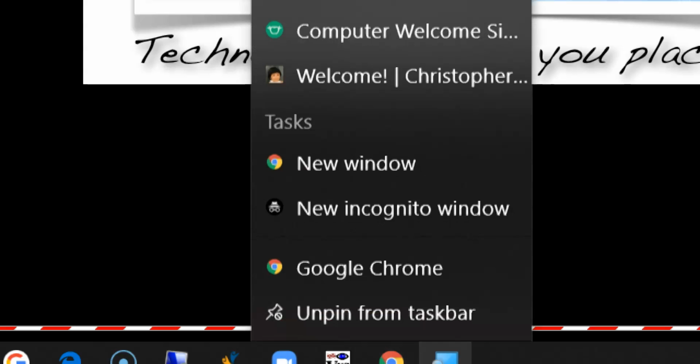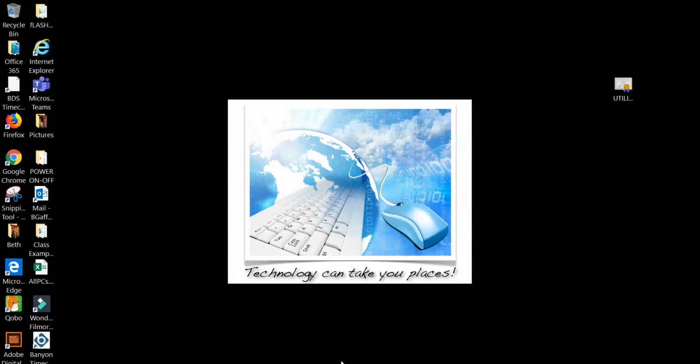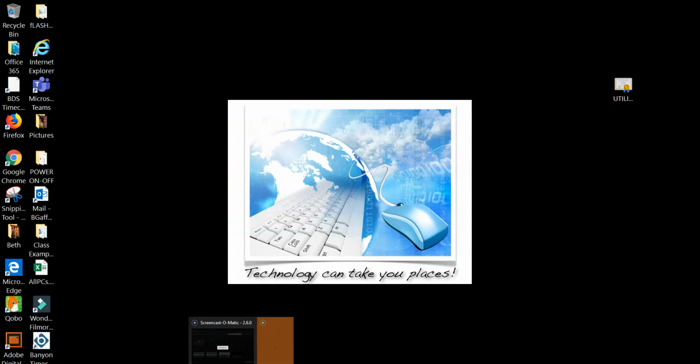Magnifier. And I'm not sure where it went. There we go. So I was able to close it.